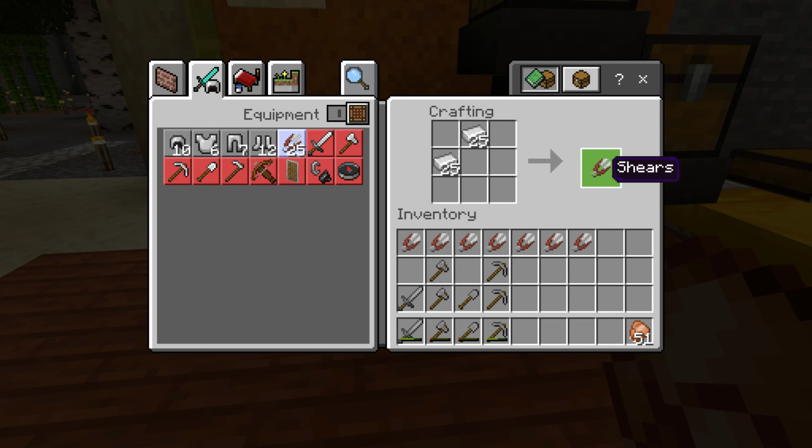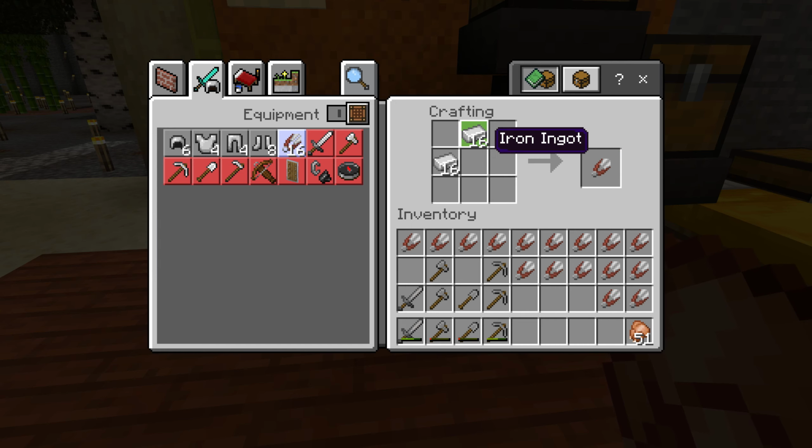Yeah, so it looks like shears cost 2 iron each. So right now I have 7, 8, 9, 10, 15, and 16. Hopefully I'm not off by 1.